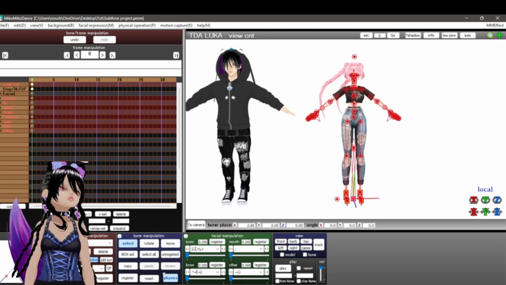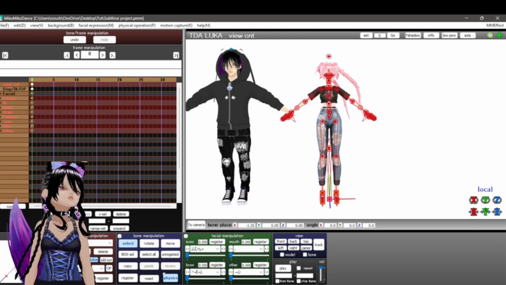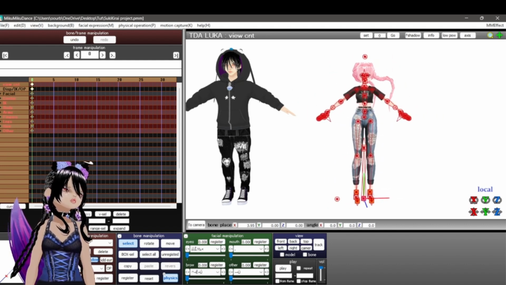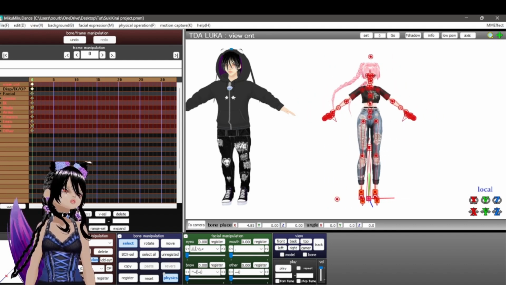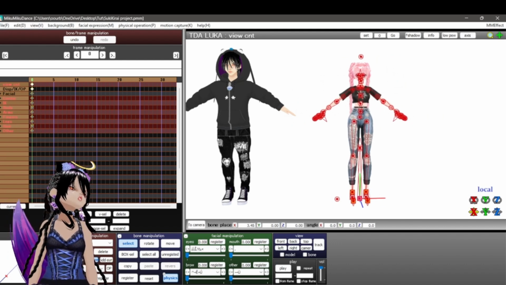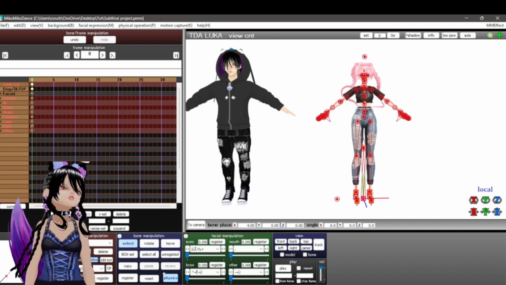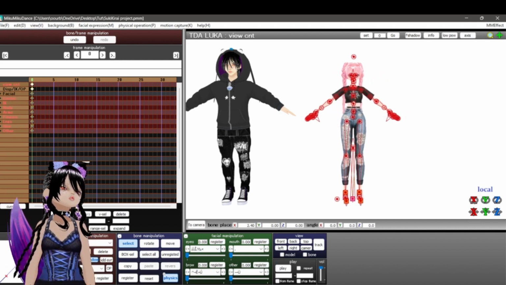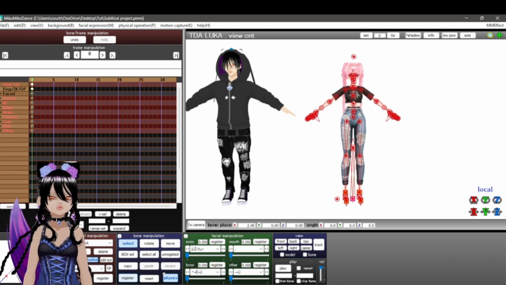It has physics on it, and somebody has already done a good job putting the physics on it, which would be who we got it from, MMD Queens on DeviantArt. So they already did a good job. There's nothing you have to do to this model with the physics or anything. You can just use it exactly as is.